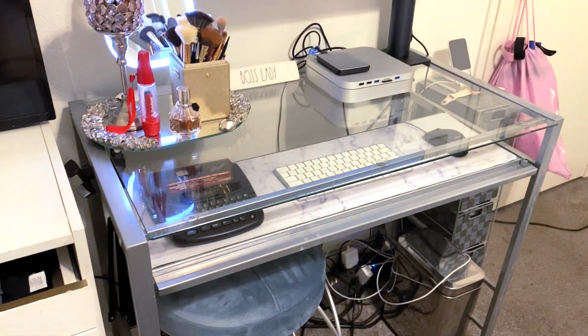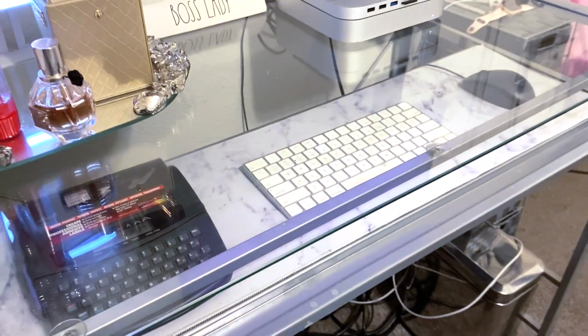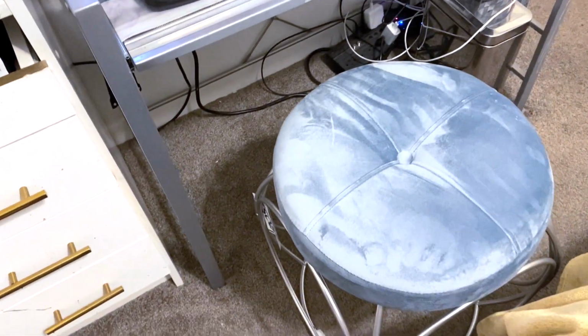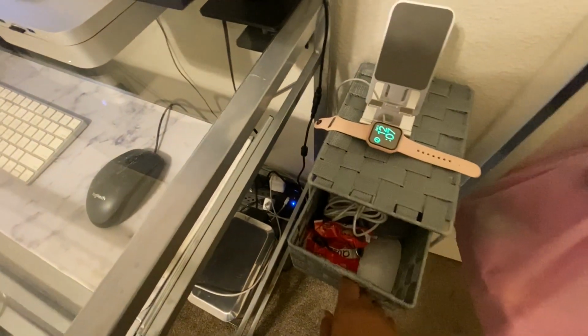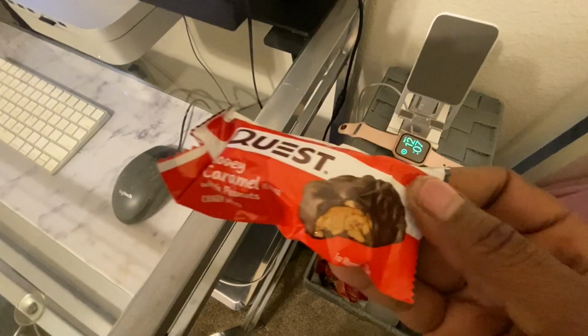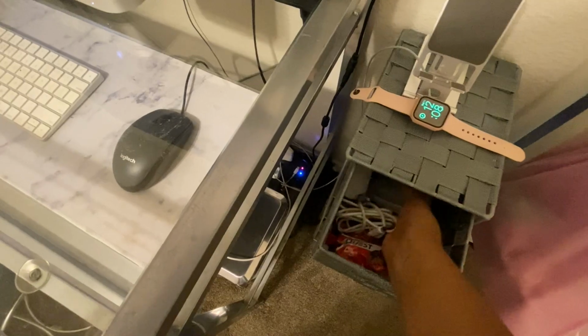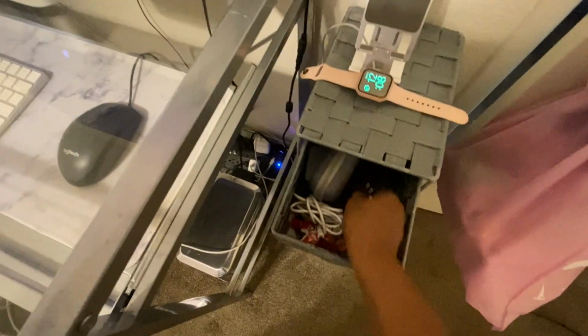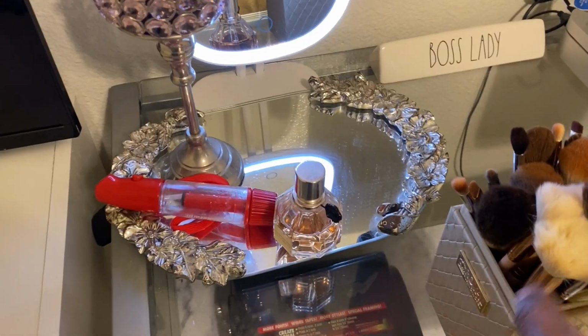So I got the stool and it did fit under the desk. So I'm just pushed to the left-hand side, and I know I had to fix those wires again. But when you have that type of desk, you're going to see wires everywhere. So I'll clean them up a little later. And the side little baskets fit perfect. It has just enough space for the little things that I need it for. Don't judge my snacks, guys, because these are only one carb. These are the only snacks that the nutrition says I can have, by Quest. And these are at Walmart.